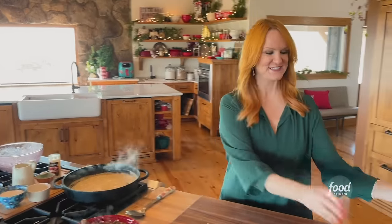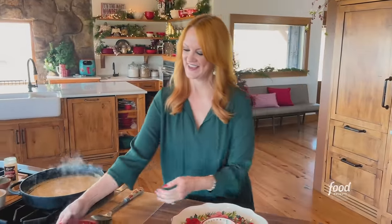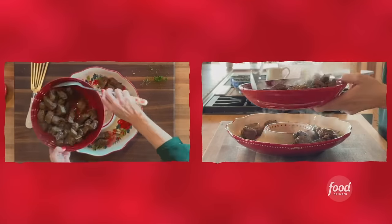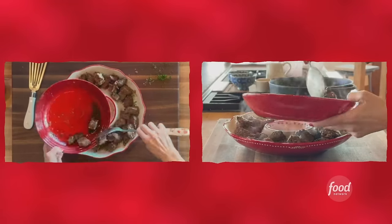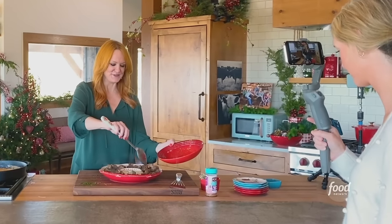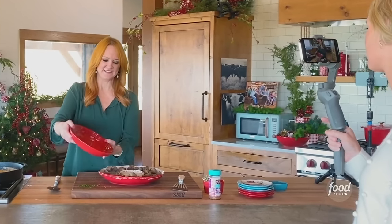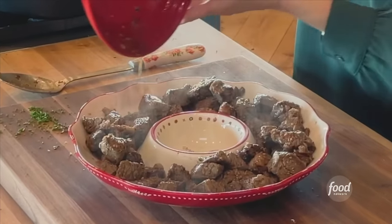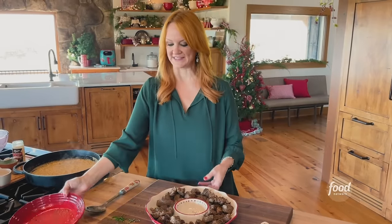So, to serve, I'm gonna add the beef to a little serving dish. Okay, and then after you add the beef, you see all this stuff in the bowl? You have got to drizzle that over. That cannot go to waste.